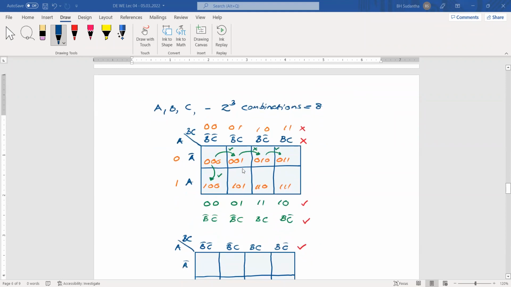One of your friends has asked this question: what does one bit at a time mean? When you go from one row to the next row, you can change only one bit at a time. Here the bit value is 000. When you come here, it has changed to 001. From 000 to 001, we have changed only one bit. But 001 to 010, we have changed two. That's why here it's wrong.